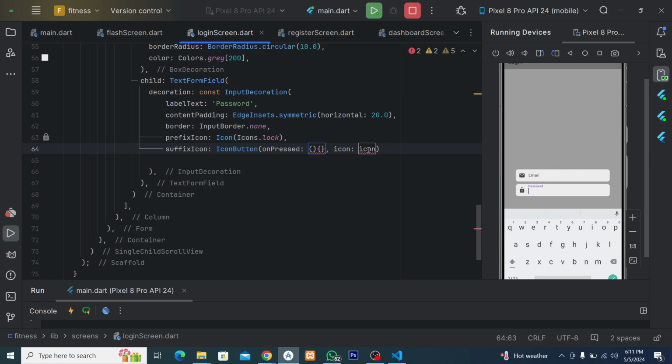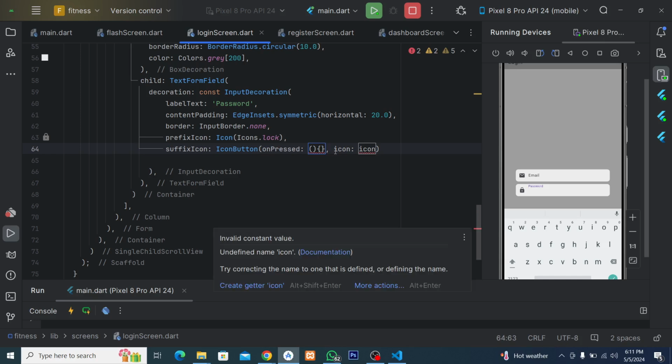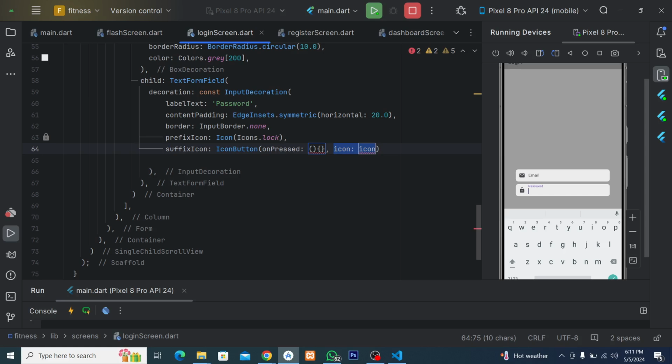Then the icon we are going to use, after the on press, we are going to use an icon, but for now let's just get rid of the icon. Or rather, let's just do this. For the icon we are going to use, we have to create a state variable.